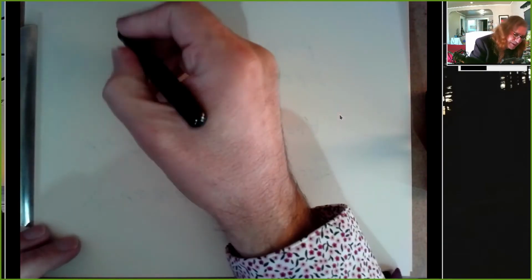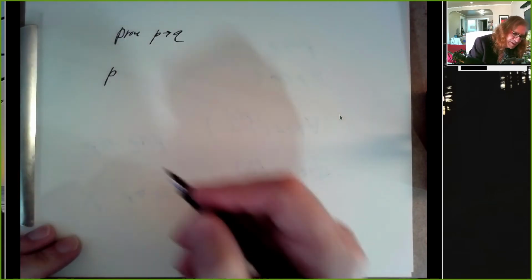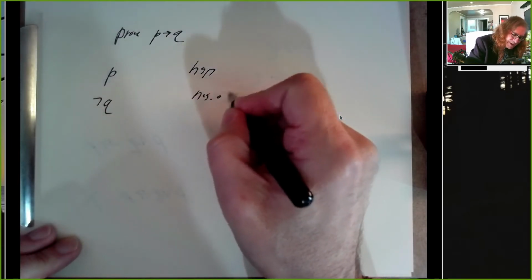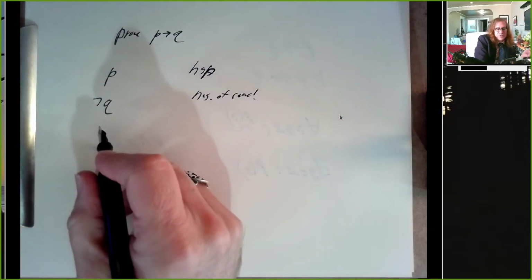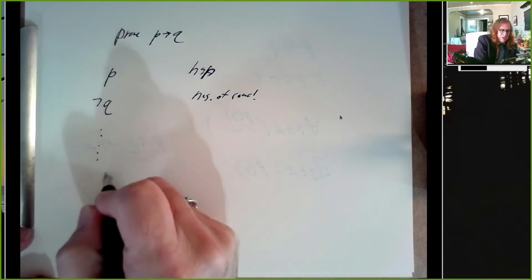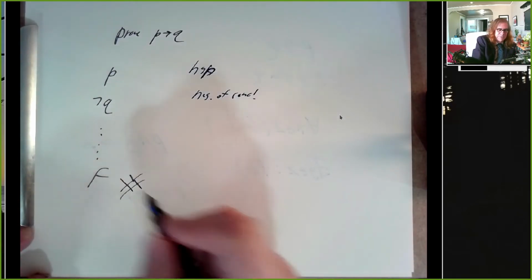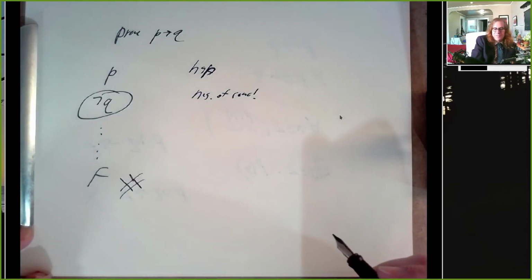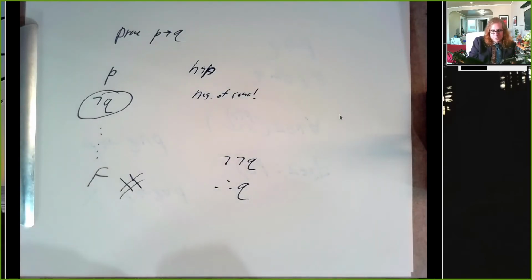The way we do this is typically we're trying to prove P implies Q. Well, we're going to assume P because that's the hypothesis. But we'll also assume not Q. That's the negation of the conclusion. We don't know that this is true; we're just assuming it. But we're going to go on, and eventually we're going to prove that false is true. And that's our contradiction. Once we reach that, we realize that this statement must be false, which means the negation of that statement must be true, which means Q must be true.